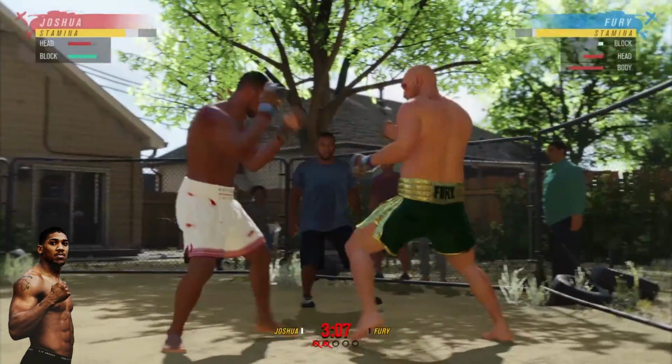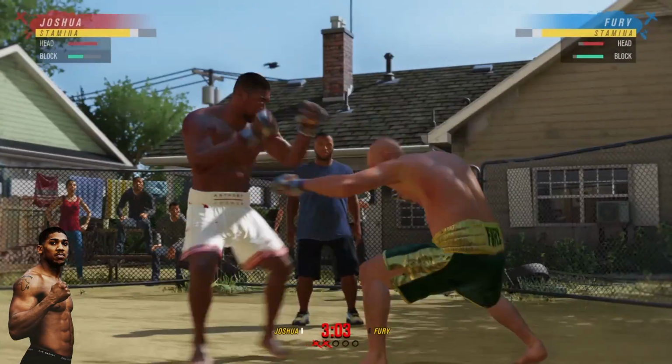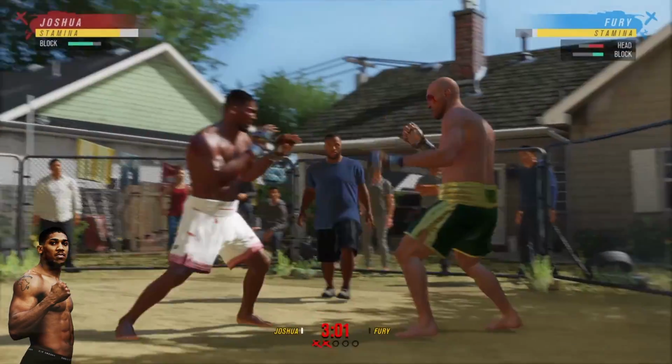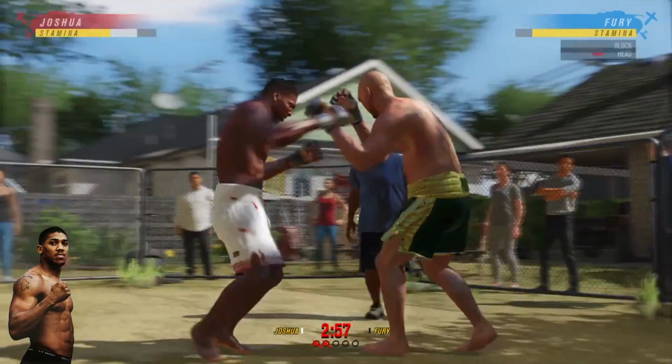Go. Broke through the guard again. That's what we're going to focus on a little bit. Break through that guard. Put him on his back foot. Put him on the cage and let go. Let loose with some combos. Break through that guard, baby.